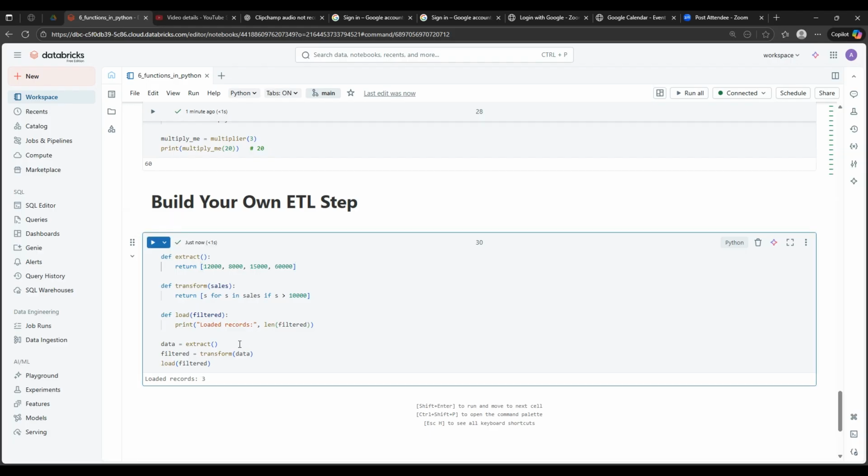What just happened is, first extract is called where we received all the data. Then filtered transform is called where we filtered the data based on the condition that the value is greater than 10,000, and we can see that three values are greater than 10,000. And then in load, we simply loaded that into a variable. We can load it into a destination, but here we have loaded it into a variable. So this way you can very beautifully divide your logic into functions, and it can help you to generate amazing maintainable code.